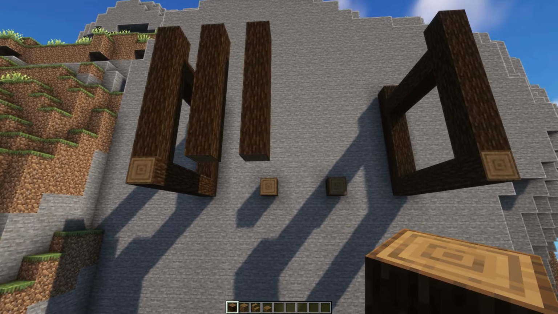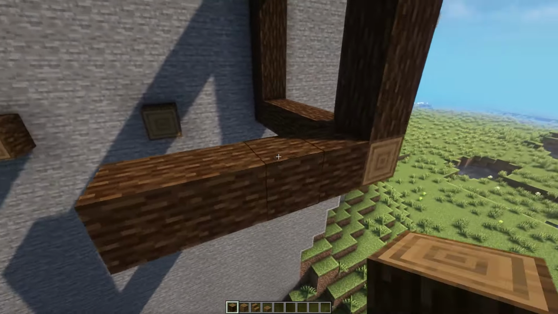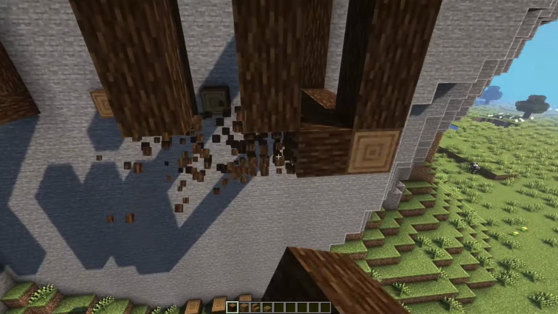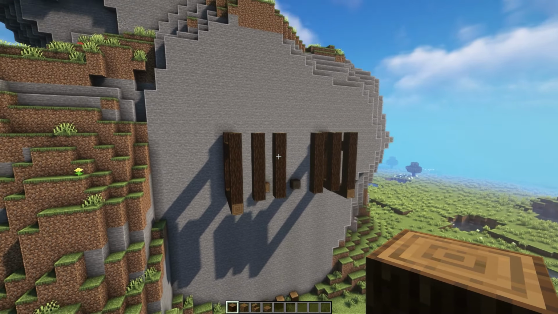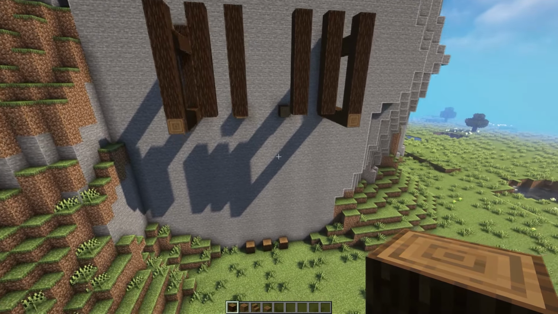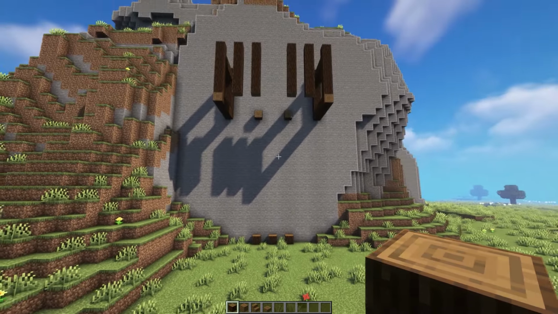Now let's quickly repeat this on the other side. And there we go. That's it for all of the exterior pillars. We will of course come back and add on the walls. But before we do that, I want to head back down and add in our elevator so you don't have to use any more scaffolding.